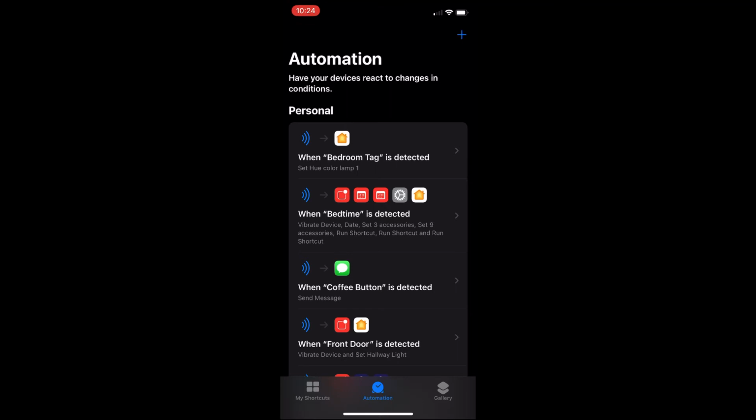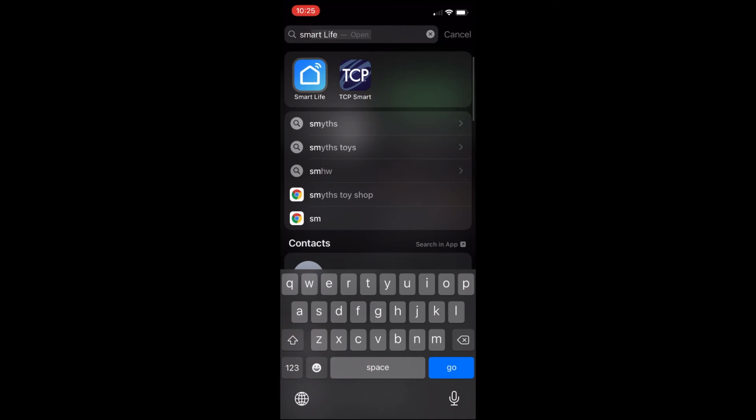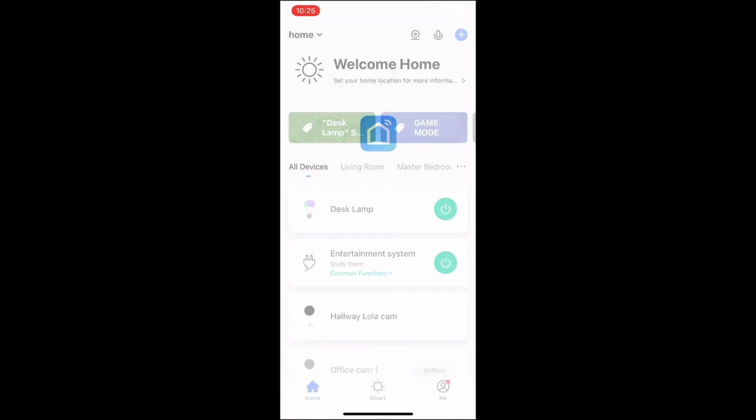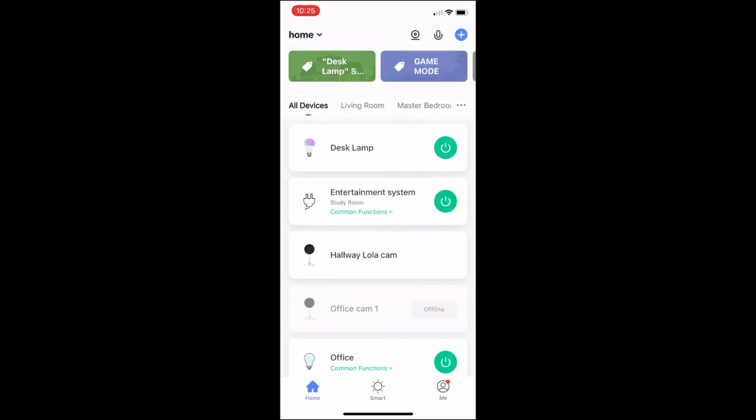Now that's all well and good, but what if our accessories aren't HomeKit enabled? Well, you can still control them to a certain extent, and I'll show you how I did that. For this automation, we'll be controlling your light through Smart Life. You'll of course need the Smart Life app and Smart Life home compatible accessories. I've got lamps and cameras and other wall outlets as well.